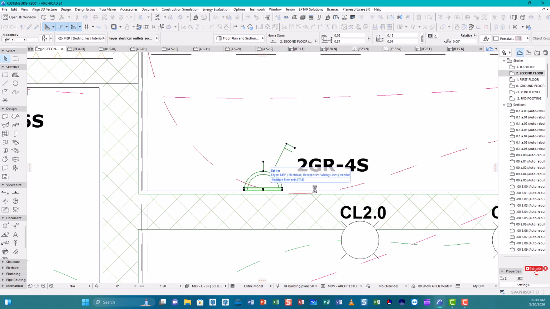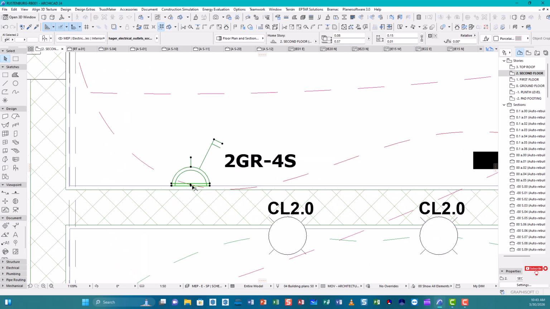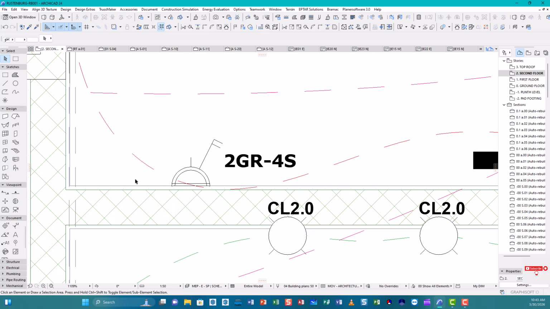Now I have a socket in position. This socket is on top of the counter. It's something like 30 to 25. No, I think it's 20 to 25 centimeters above the counter. So if it's above the counter, let's give it 220. I mean 120. I give it 120 above. Yeah, I put it 120 above there. So I click outside to come out of the selection, to deselect there. Just click on the socket again to make sure that the height is what we want.